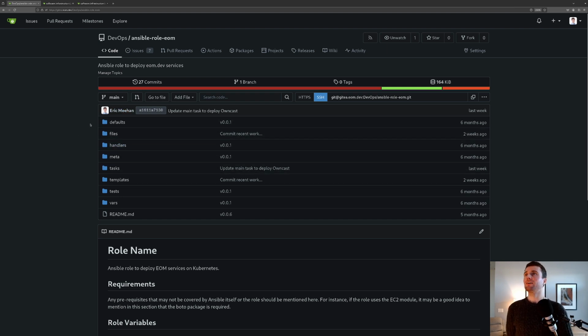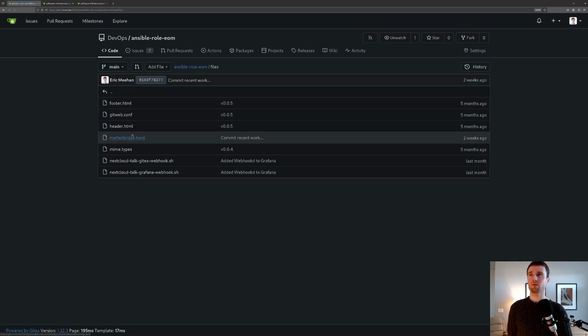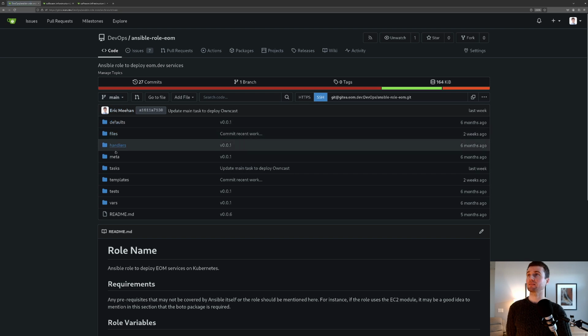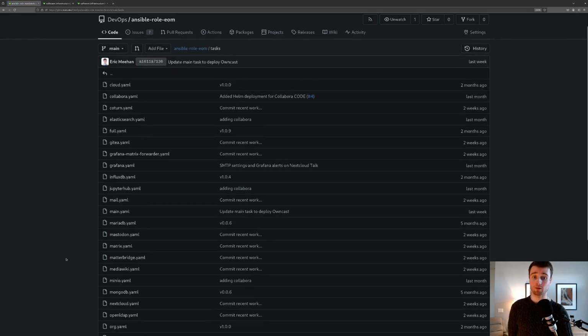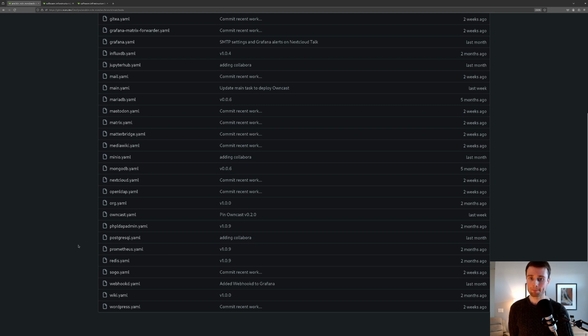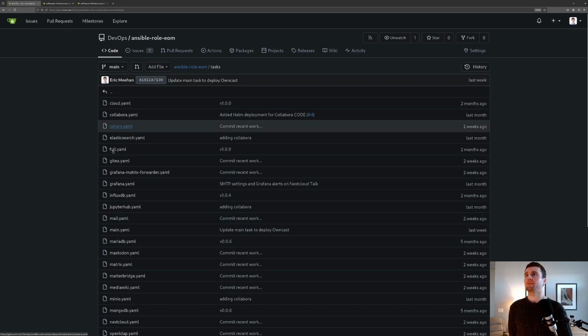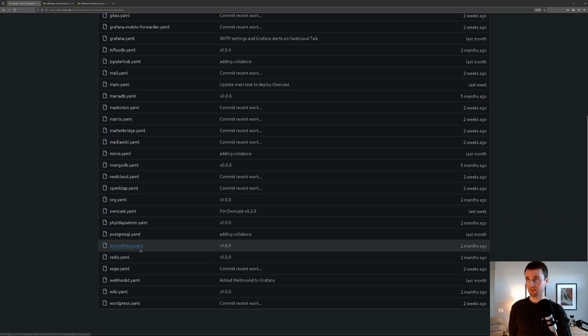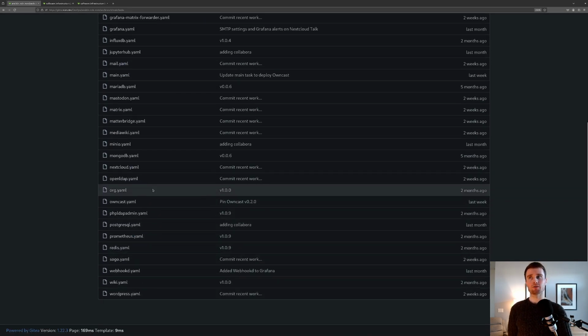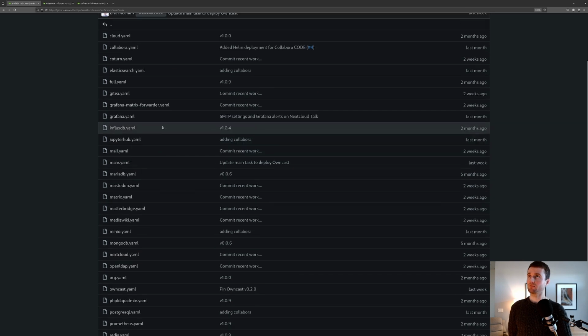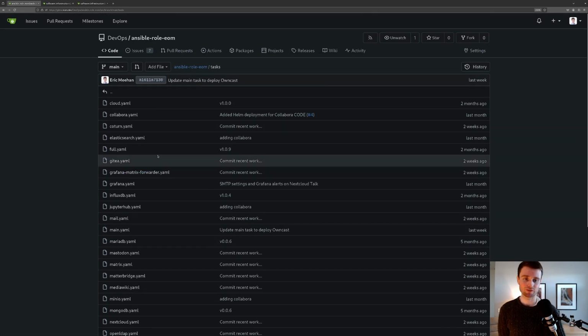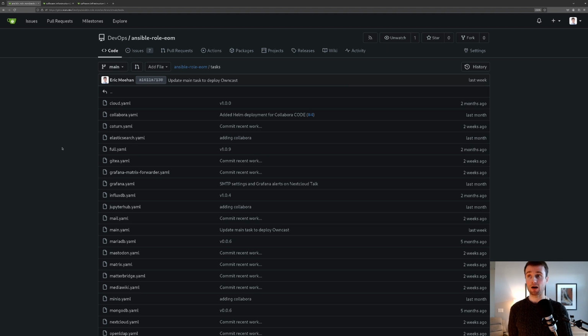not important to you. This is a separate Ansible role. It's a submodule of software infrastructure, and it contains all of the tasks. Those are files, not tasks. All of the tasks required to deploy all of the services that are running here on my network. And I am not actually running all of these services. These are all things that I tried and was experimenting with. And most of them, I came to the conclusion I was either not going to host right now or not going to host at all, either because I don't need them or because I didn't like them.